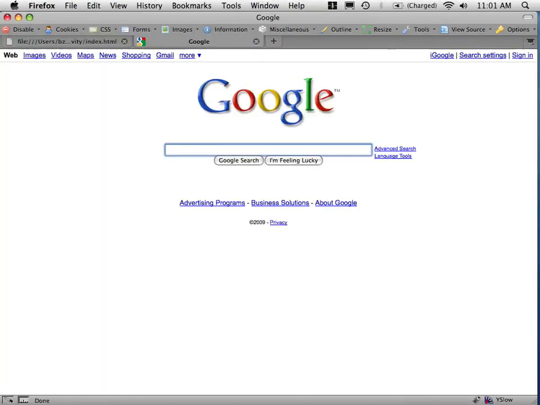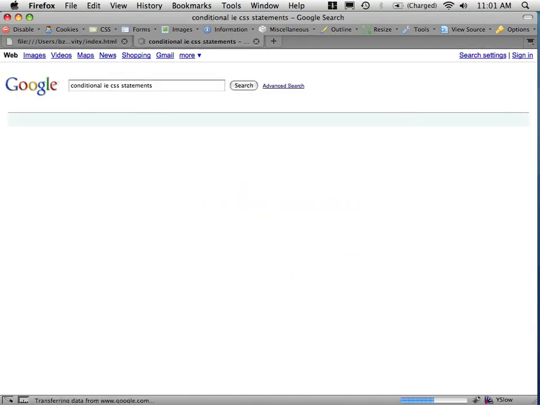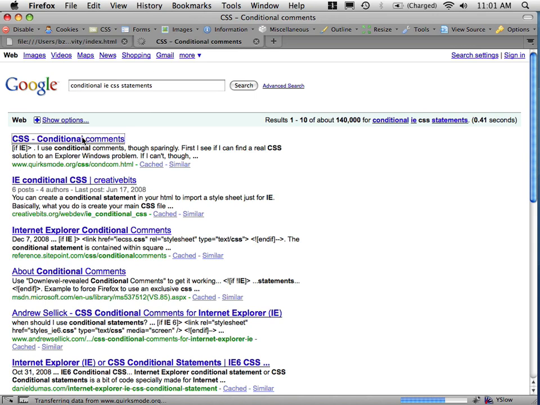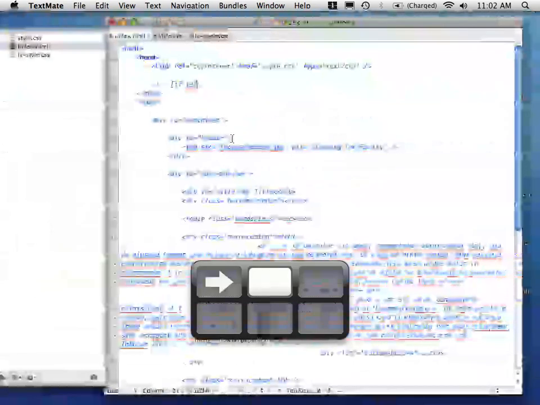Right, yeah, if IE, and then end if. You can just put IE for all.